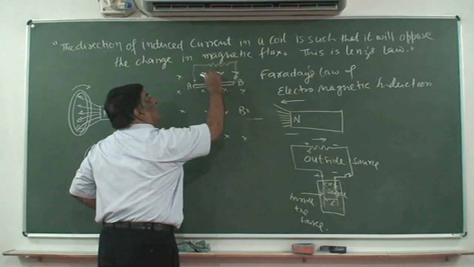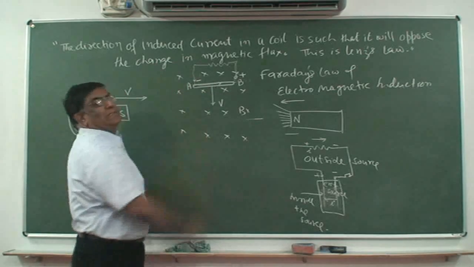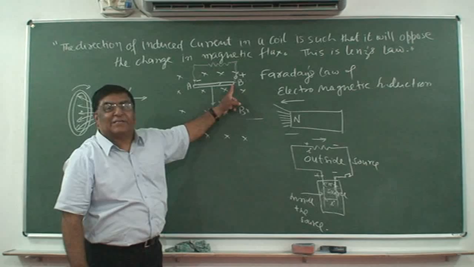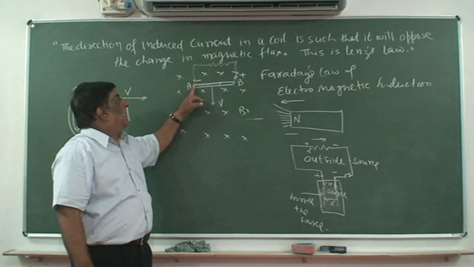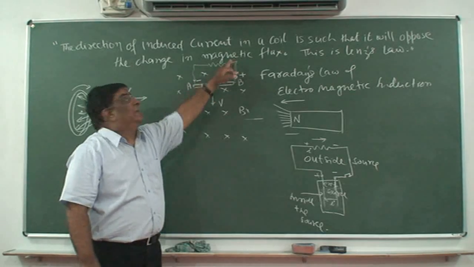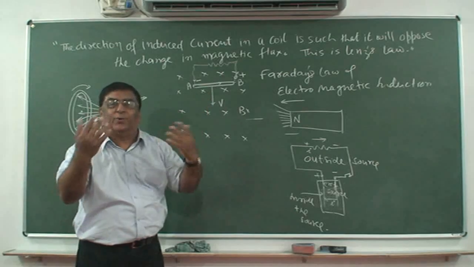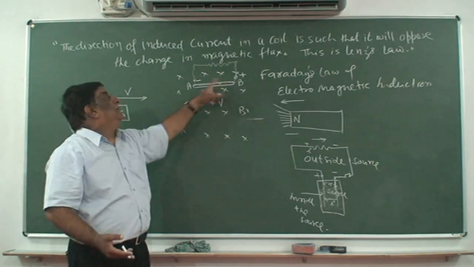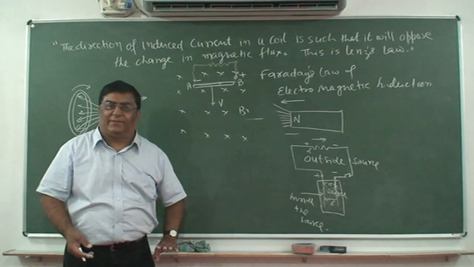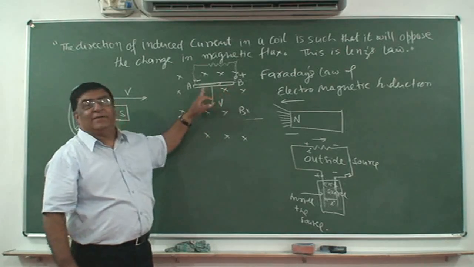The current will start from here and the current will end here. Now, if the current starts from here, what is this? This is plus. And what is this? This is minus. This makes it very clear if this is the source. The direction of current is from minus to plus inside the source, and if we connect it with the outside user, then it will be from plus to minus. If we don't connect it, then there will only be a potential difference. EMF will be there, but there will be no current. So remember the rule of polarity in this way.